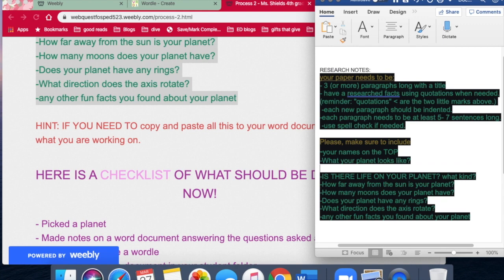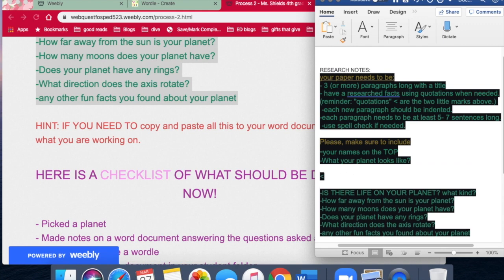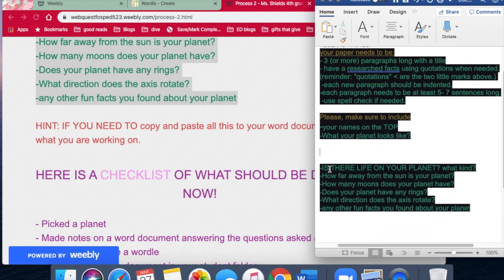So you can start answering some of those questions even in the middle. My planet looks like yellow because blah, blah, blah, blah, blah. And so you can start putting your answers to these questions right there with the question there, okay? So is there life on your planet and what kind?